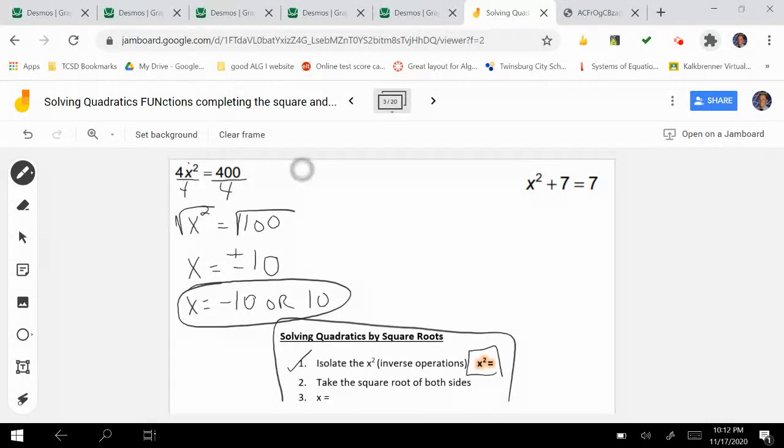If you notice, how many terms are actually here? We have our quadratic term and our constant term. So this is a quick section because we're missing our linear term, the one with the x. So it's kind of a dead giveaway what our answer is going to be. And here we have 2 solutions. Here, the first step we have to do, again, is isolate the x squared. Is that by itself? Nope. We need to subtract 7 from the left. Whatever we do to the left, we do to the right. We have elimination here. Now I get x squared equals what, 7 minus 7 is 0. Now that I have it isolated, I take the square roots of both sides.